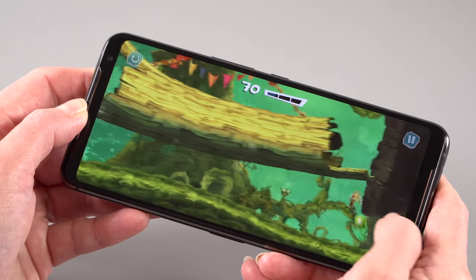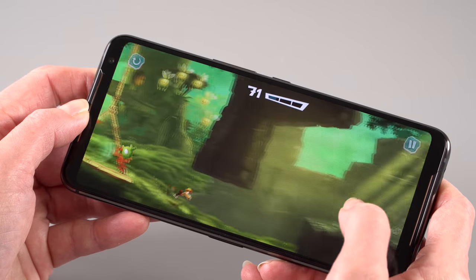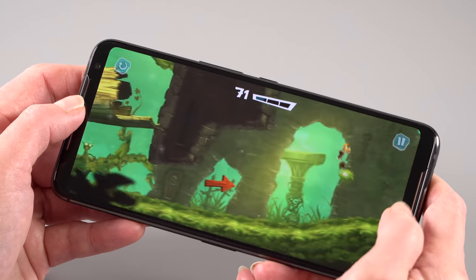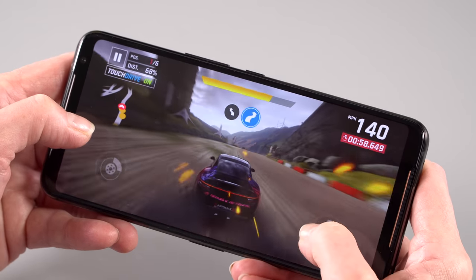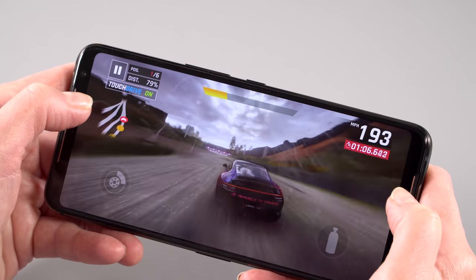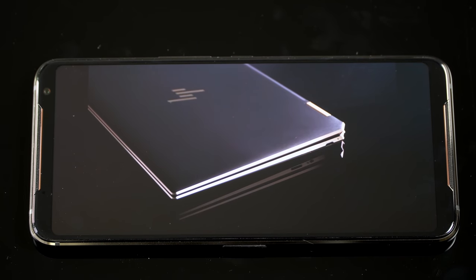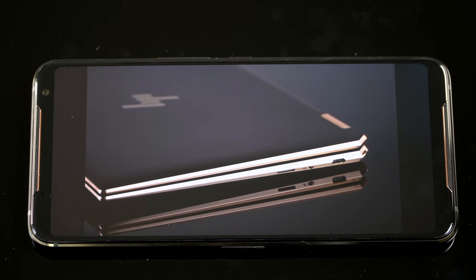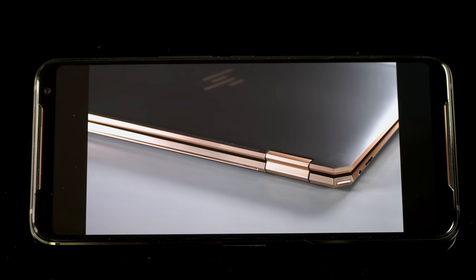The specs on this thing are phenomenal, as you'd expect from a gaming phone. Snapdragon 855 Plus, which is currently the fastest Snapdragon CPU on the market. The more affordable version still has 8 gigs of RAM and 128 gigs of storage, with UFS 2.1 fairly fast storage — a pretty good spec for the price. The display on this is lovely — it's an OLED widescreen display and it's 120Hz. There's a setting so you can choose 60, 90, or 120Hz depending on your battery life concerns. The faster screen refresh hasn't affected battery life much, and it's very vivid and very bright.